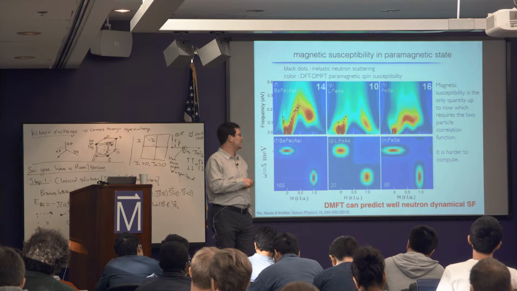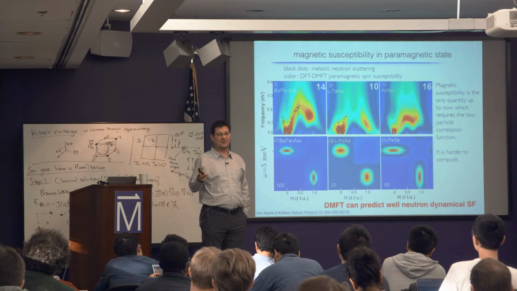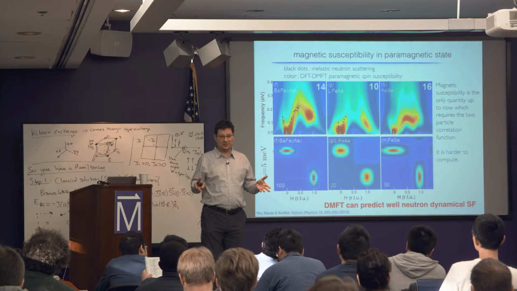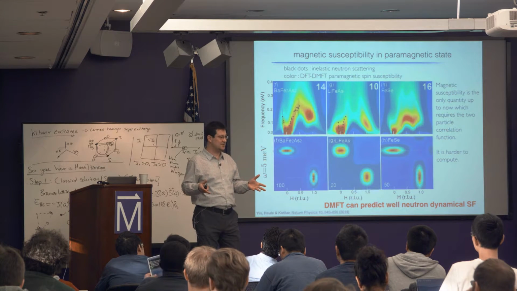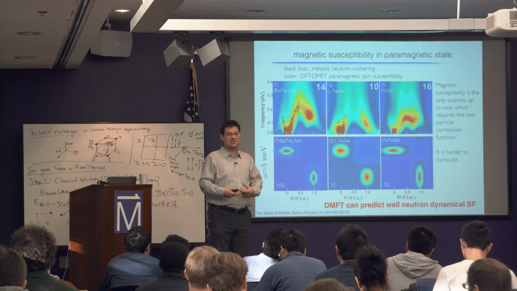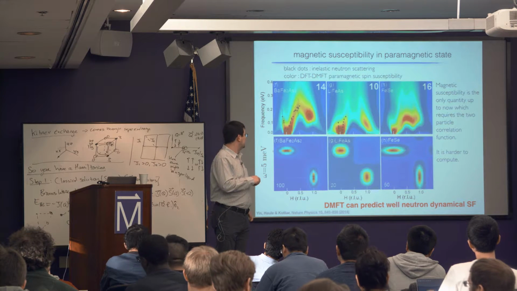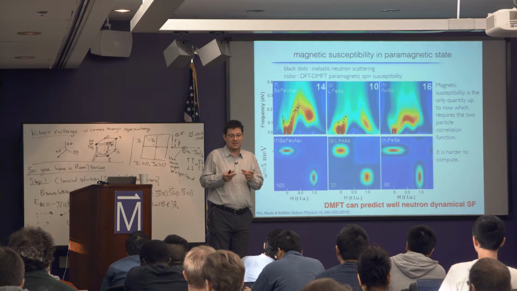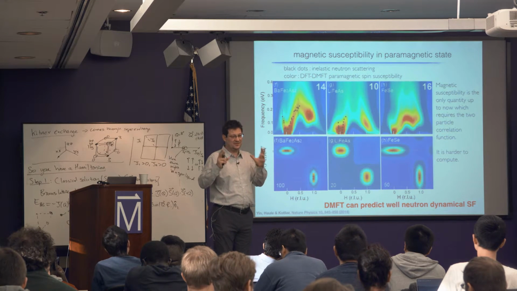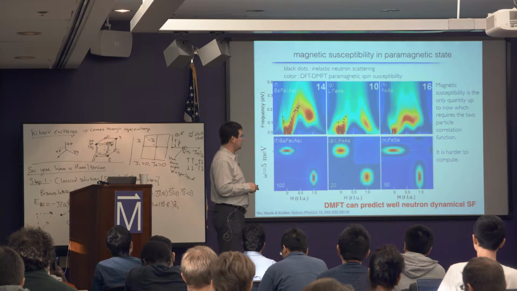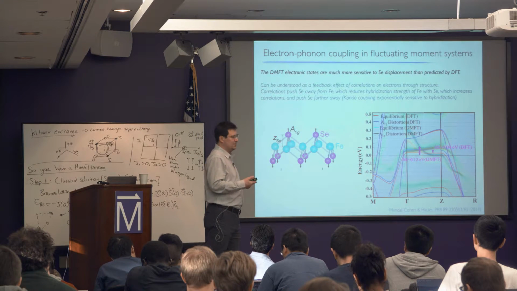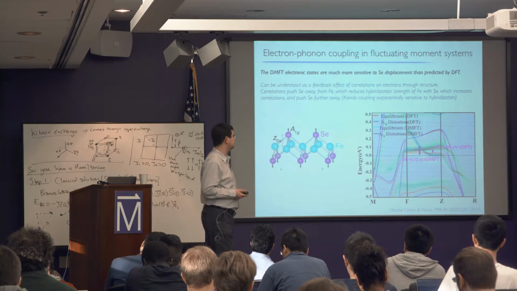So that's the difference. So this is the ordered state. Therefore, all these things are paramagnons. These are very similar to what were shown by Collin Broholm. He was also looking at the paramagnons in the disordered state, isn't it? This is the disordered state. While if you go into the ordered state, then it becomes much sharper. So within spin fluctuation theory, you would get maybe similar spectra, but it's going to be much, much sharper because they're going to become real magnons. But here they're paramagnons. Okay, so that's hard to get within any other approach because you have to take into account local moments if you want to get that.